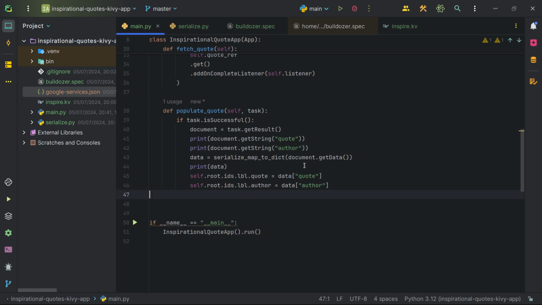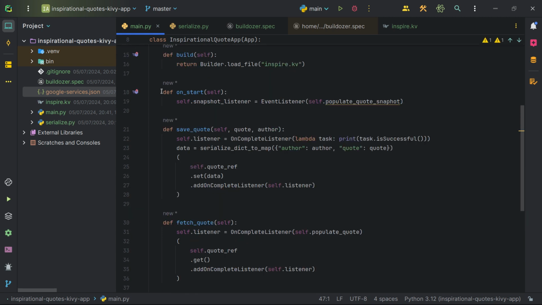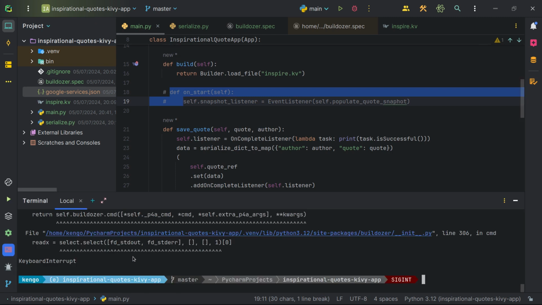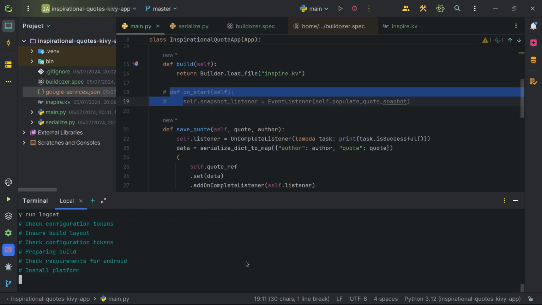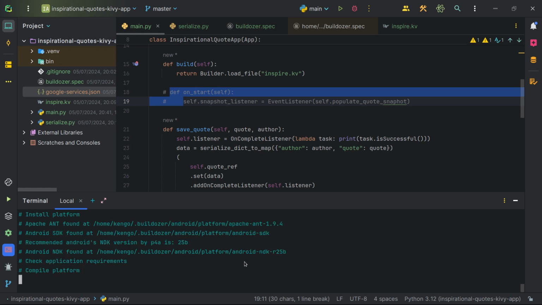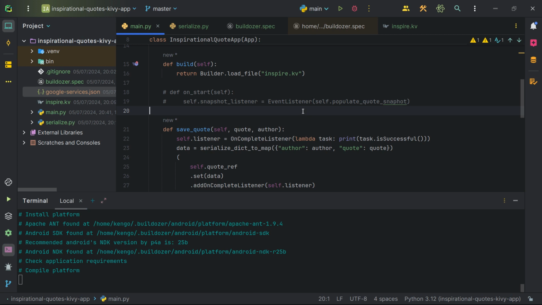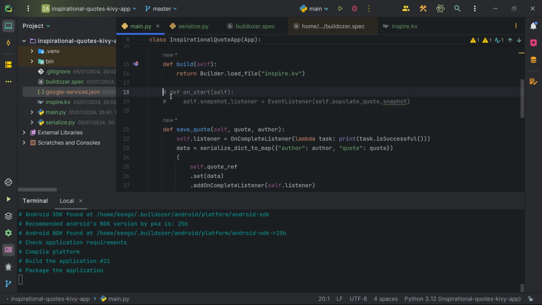So what I'm going to do is comment this to allow it to compile without this first. Yep. Let me make sure it has copied the data, check application, compile platform. All right, I guess it has copied the data over. So yeah, we can continue. We're safe.